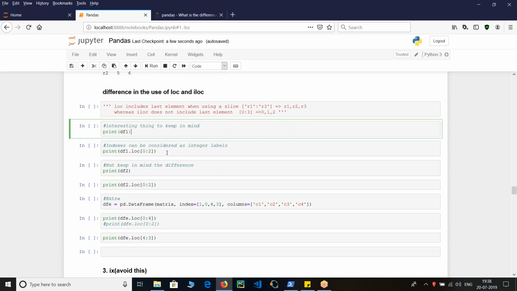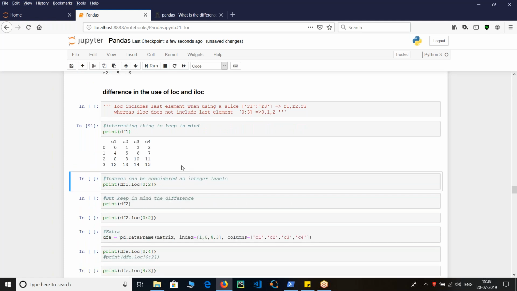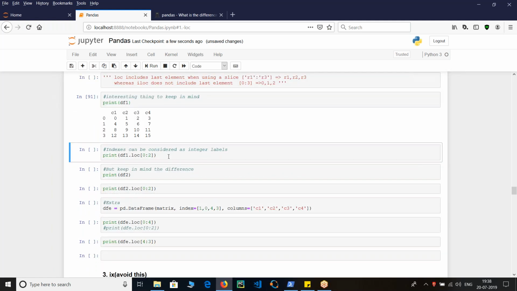Now there are a few interesting things we can discuss on both of these. Suppose I have this data frame which has the default indexes starting from 0 to n. Now if you use loc on this, what will happen? Because I have already shown you examples where I've made use of the string labeled indexes.